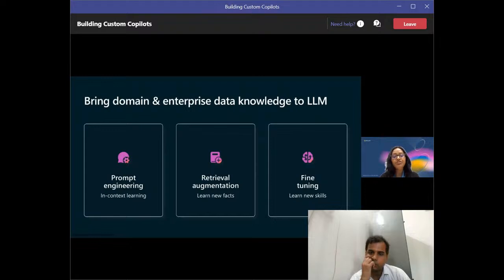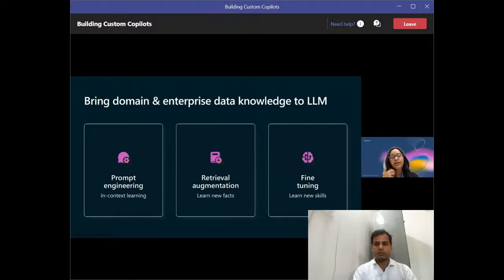The first is prompt engineering, which is in-context learning. In-context learning is without training or without augmenting with additional data. You're just changing the way you give instructions to the LLM and it performs better.